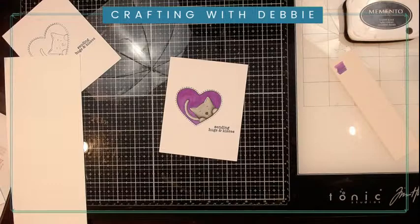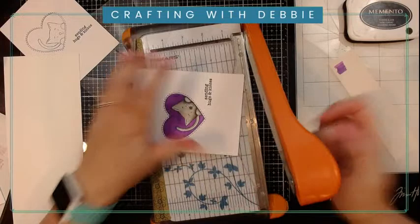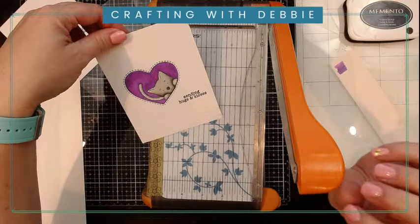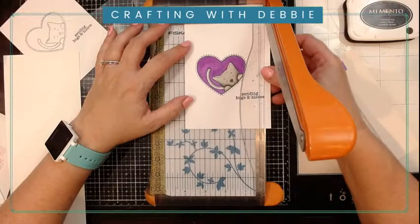We will get her on card base. Debating whether or not I need any layer around. I've got to go ahead and cut off any of the sentiments.